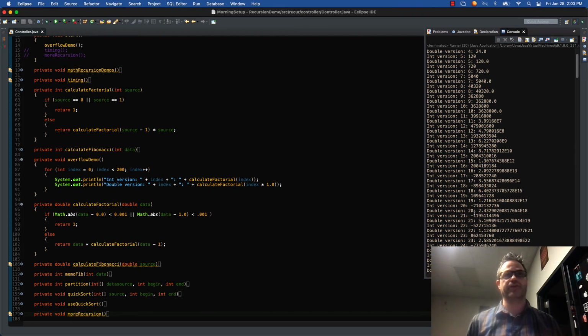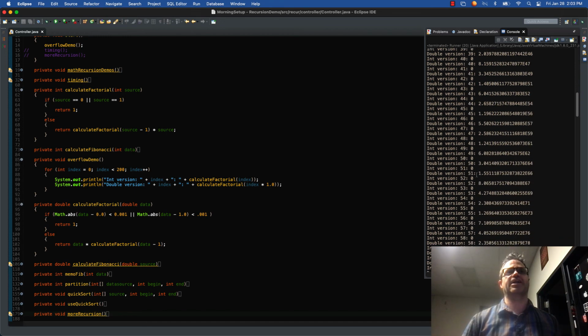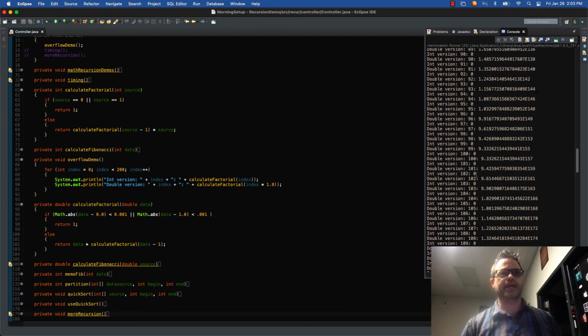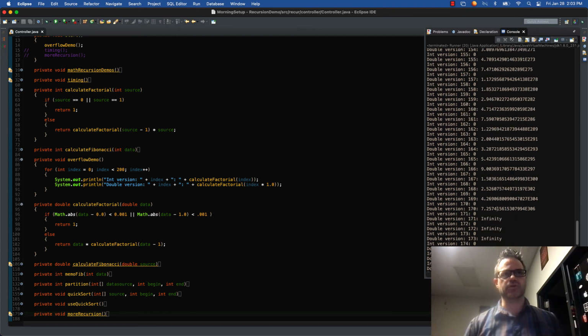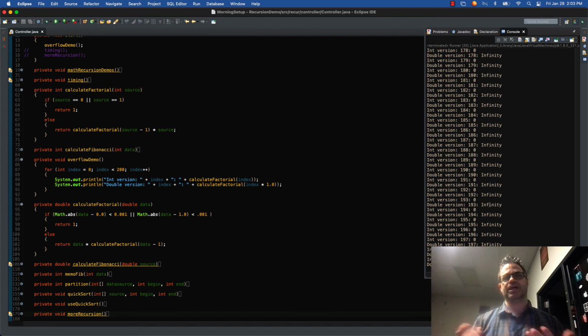And so we see the idea of integer overflow very early on. Double doesn't overflow until we get down to 10 to the 306th power, which in the case right here is about factorial of 170. And so once we get past 170, oh, we're out of bounds, and then we get infinity. So it actually tells us more information than the int version does because we're still using actual numeric values. And so by doing that, we're able to display that information by simply calling the calculate factorial. We can see how fast it grows and how amazing it is, and see what happens when we actually try and compare those values. And once we get past 170, we're just simply stuck at that, and we're good to go.